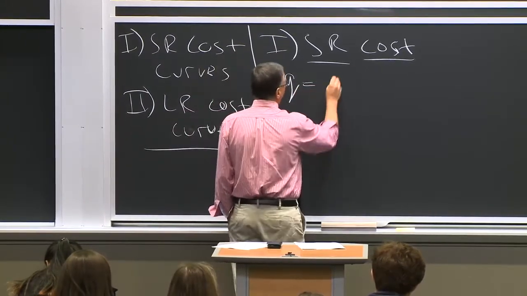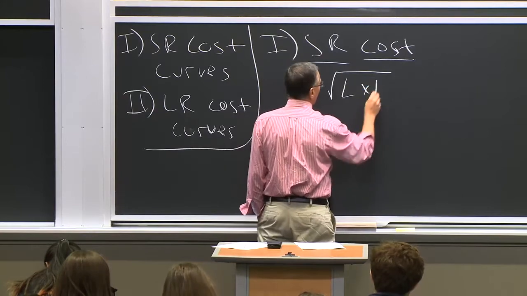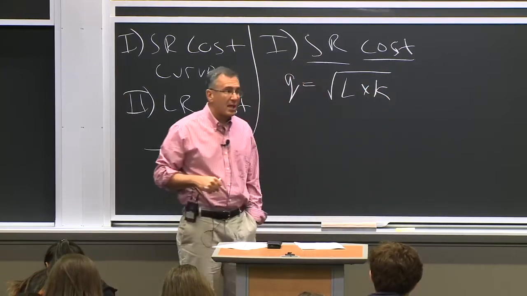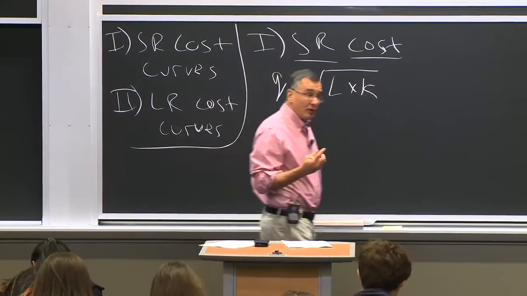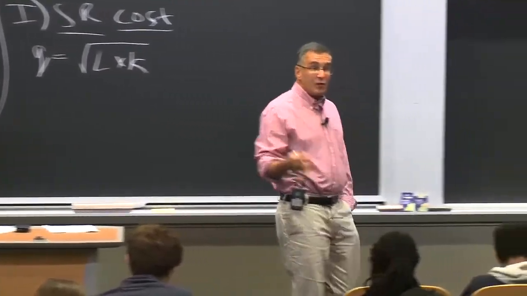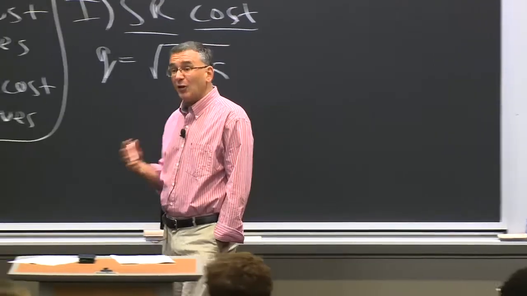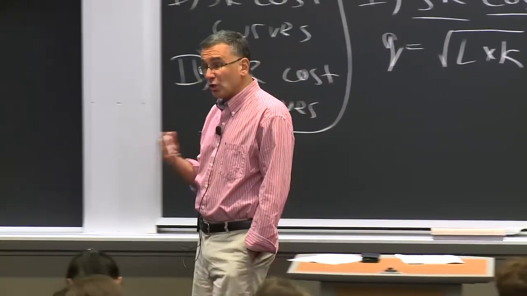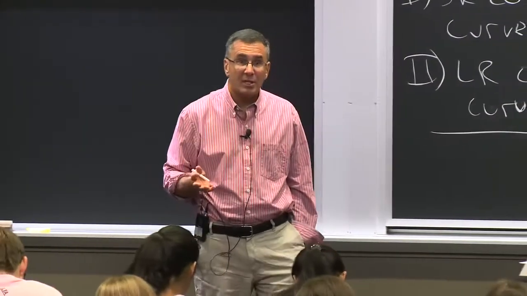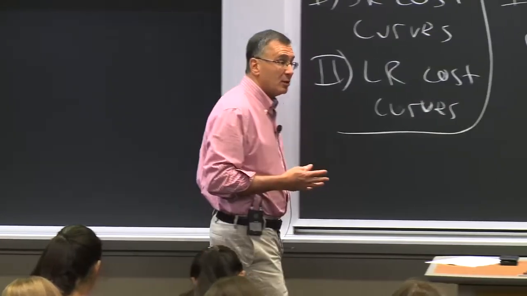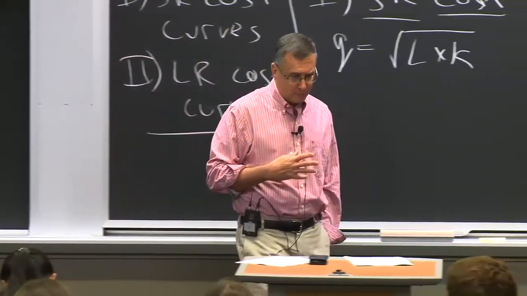And to make this lecture mathematically coherent, throughout the whole lecture we'll work with our favorite functional form, a production function Q equals the square root of L times K. Remember, firms produce goods, little q, using two inputs, labor and capital. Labor is a variable input, which means you can change it in the short run and the long run. Capital is a fixed input, which means that you can only change it in the long run.